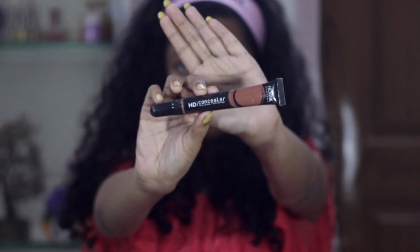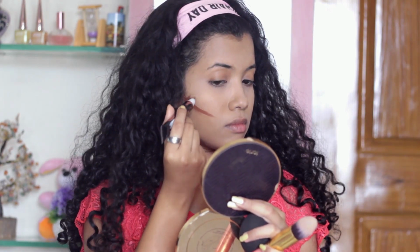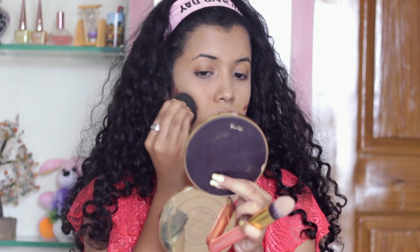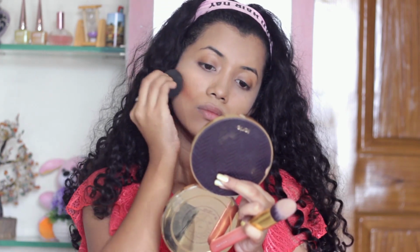For contouring, I'm using the Nika K Concealer in the shade Red Clay, and I'm going to define my cheekbones just like this. And I'm going to blend it all in using the amazing beauty blender by PAC.